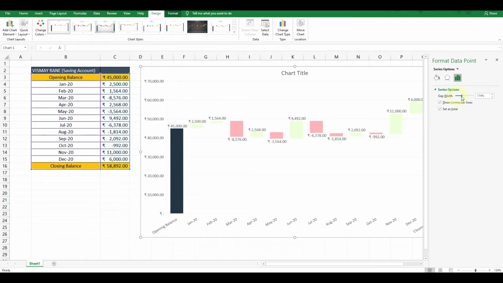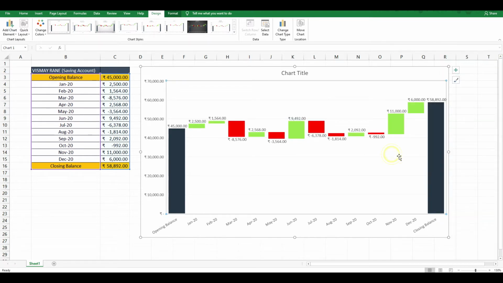And if you see, you can increase and decrease the gap width. So now I'm decreasing the gap width. Whenever I decrease the gap between these two bars, the width of the bar gets increased. This is okay. Great. So this is how you can create a waterfall chart for your savings account.